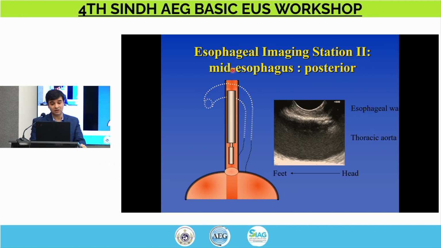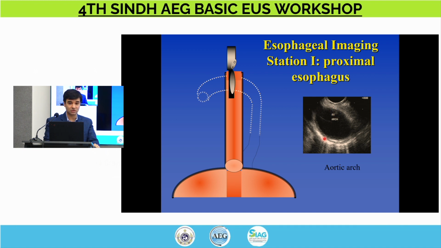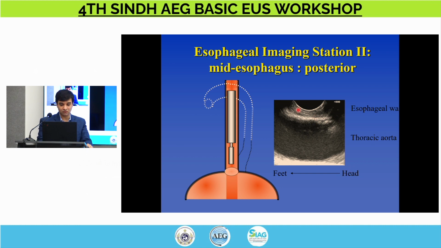This is what the aorta looks like in the mid-esophagus. As you can notice, the difference is quite significant. Up here, what you're looking at is a cross-sectional image of the aortic arch because of the direction that it traverses in. Here you have a more linear appearance of the aorta. As you are looking at this image, always keep in mind that the head is located at the part that is closest to you. The feet of the patient are located at the part that is furthest from you on the image. And so as you're introducing your scope down, you keep moving in the direction of the feet.